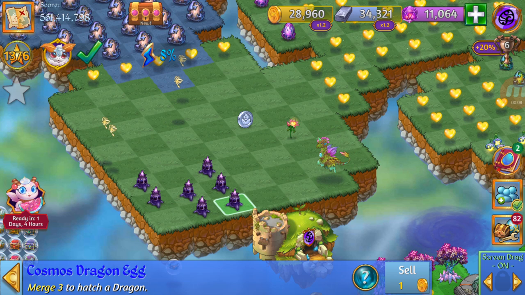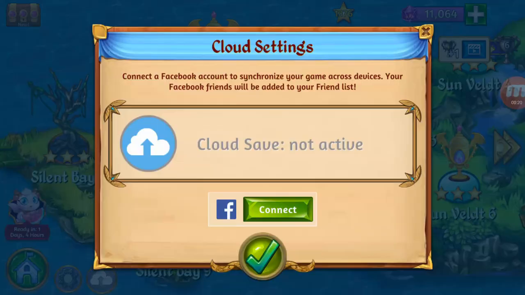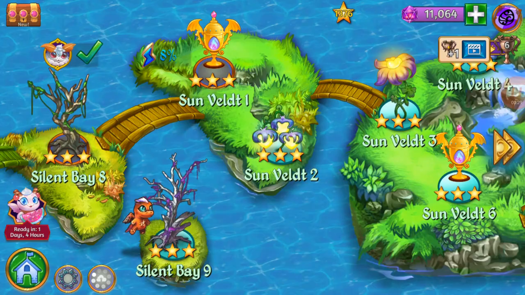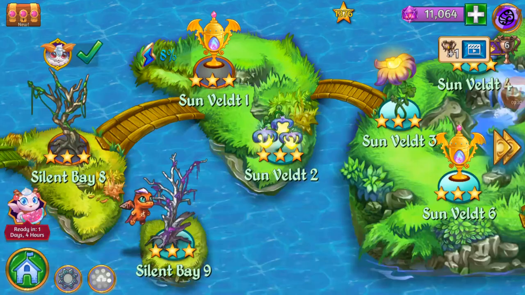So let me see the next one, which one is gonna be, let me show you guys. The next one is going to be Silent Bay 9, but first don't forget, connect to save your progress. So let me do all the tricks. No, keep my current game. Yes, upload and upload now. And we wait until we get the green arrow, the green OK at the cloud.